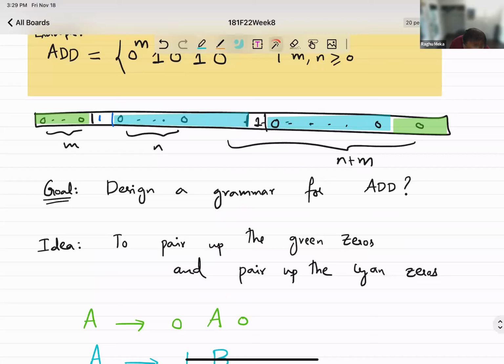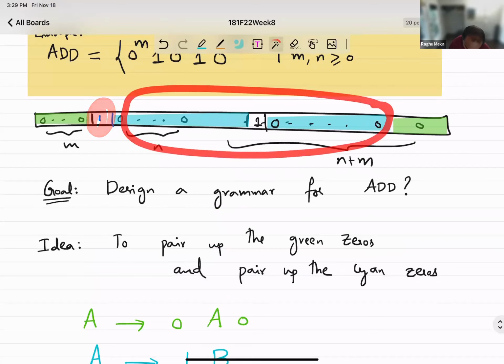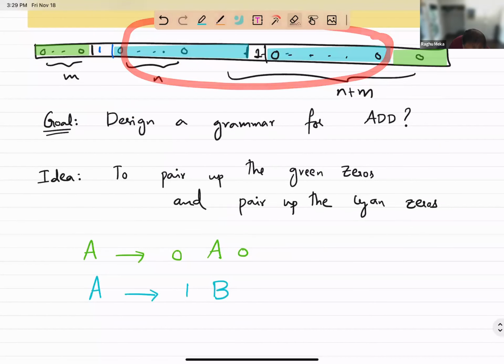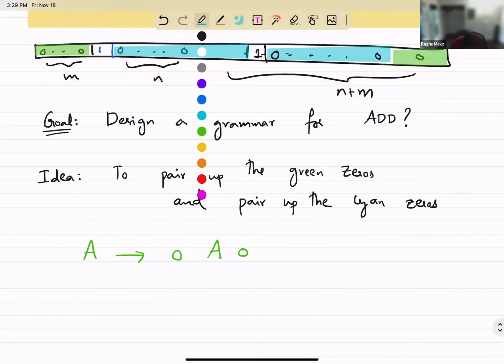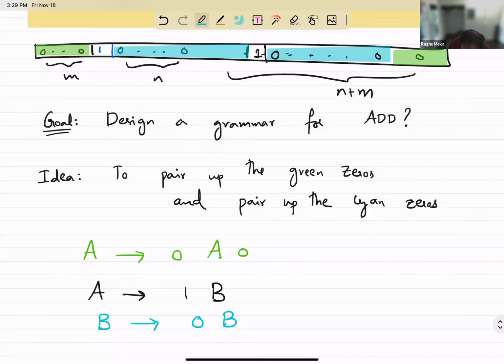So now I'm switching. I need to have a 1, which is kind of like a marker. And then I have to generate the cyan portion. Let me say this is go from A to 1B. And then I just do B goes to 0, B, 0. All right, so use this.